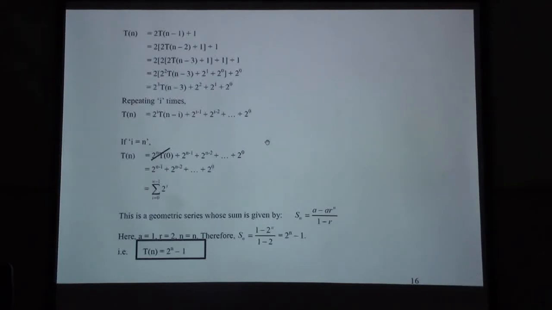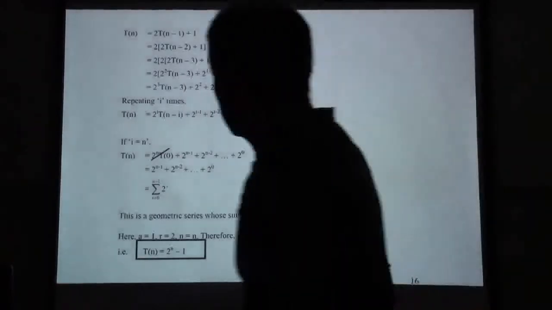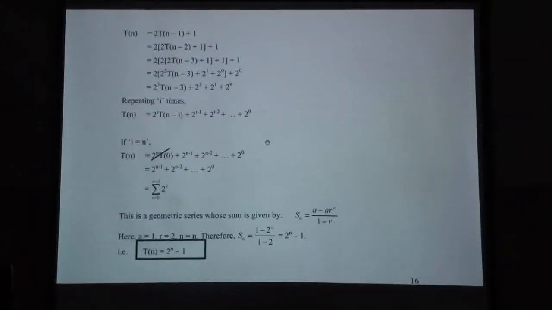So we have to solve the summation. Now this summation, we're going to look at in a little more detail later, but basically we can solve this type of summation by what we call a geometric series. And the geometric series says the sum of these n terms is a, which is the first term, minus the first term times the ratio to the number of terms, over 1 minus r.